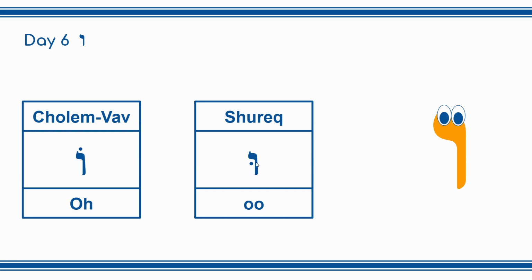Now, over here on the right, this letter Vav has a dot in the center, and when it has the dot there, this is the vowel shuruk or shurek. It doesn't matter, shurek. So it makes the sound oo. So you can think of, say, if someone hit you in the gut, you're going to make an ooh sound, like you're groaning because you got hit in the gut. So those are the two ways you can remember the sound that Vav makes when it's acting as a vowel.